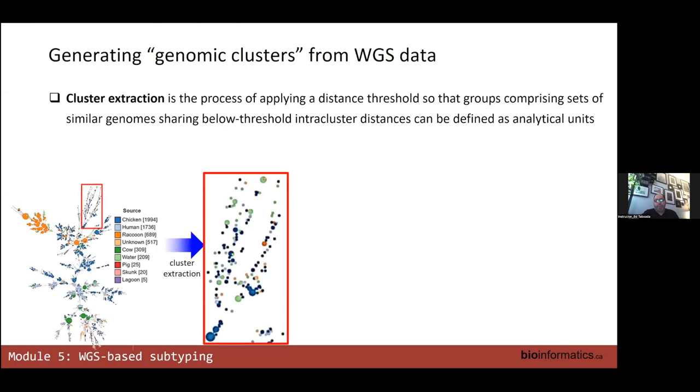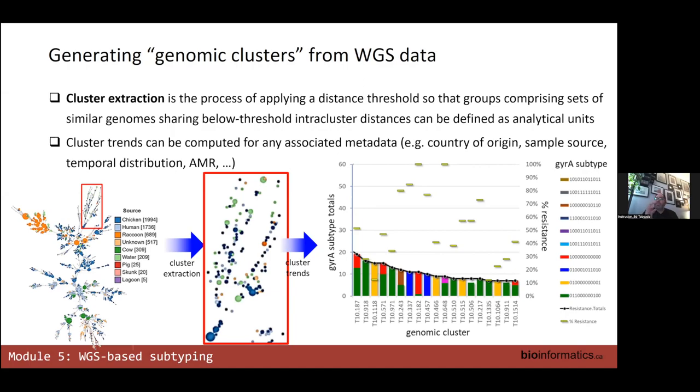If you have a tree, you can imagine just dissolving edges or branches that are beyond a particular length. And whatever you're left with as little clumps, that's what you would define as a group. And those clusters, now that you've extracted them from your tree, you can subject to a variety of different analytical approaches. If you have metadata, for example, on which of these genomes is associated with a particular type of antimicrobial resistance, knowing that you've decomposed the tree into all these different clusters, you can calculate cluster by cluster AMR rates, and you could identify the clusters that are really hot, have a lot of AMR, versus the ones that are not, and so on and so forth.